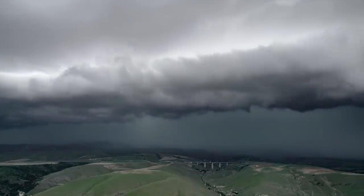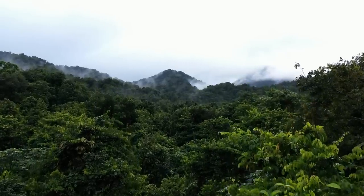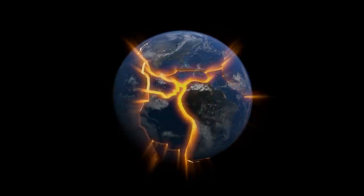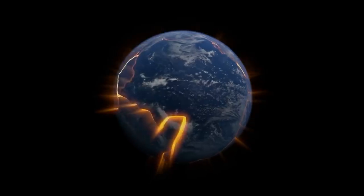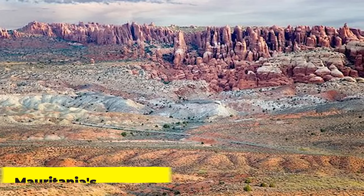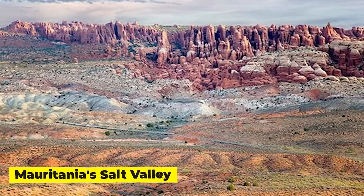Geologists explain that in the distant past, when the North African Sahara was teeming with rivers, lakes, and other waterways, a sudden geological phenomenon occurred. This could have been the result of an earthquake, a sizable crack in the Earth's crust, or another geological cause that pushed the Earth upward and forced the waters beneath the desert sand. Beyond Egypt, there were other hidden gems in the other Sahara nations. The best salt in all of Africa is found in Mauritania's Salt Valley, close to the desert's surface and about half a meter beneath the sand.